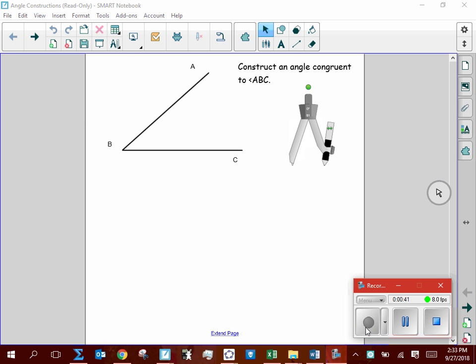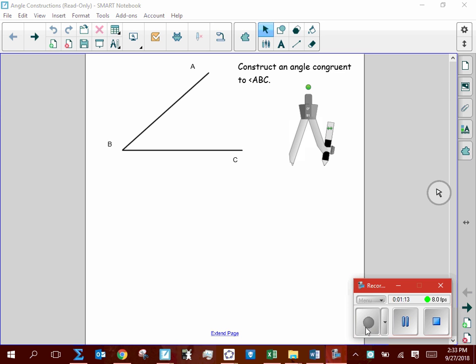There are some things, though, mathematically that we have to talk about in regards to constructions, okay? Because a human is doing them. Because we're going to physically grab that compass and slide it and place it somewhere and start moving it around. There is going to be human error, okay? It's something that we can't avoid. We can do things to minimize it, but we can't avoid it. When we use GeoGebra, there's no human error. Everything is precise, exact, accurate measurements, that kind of stuff.